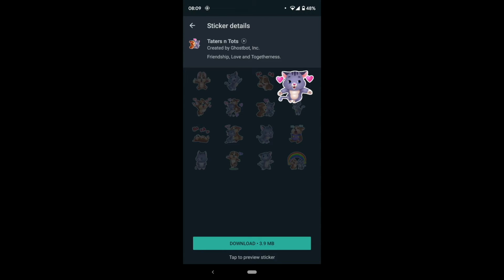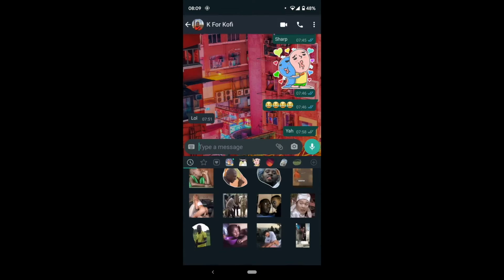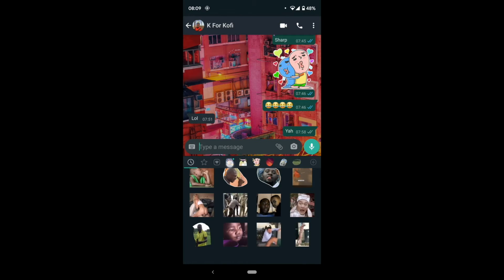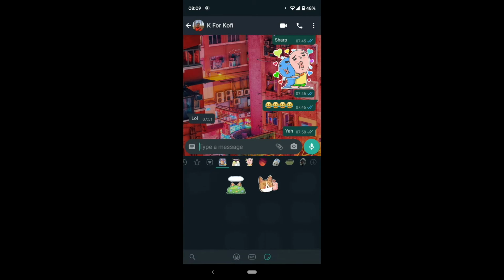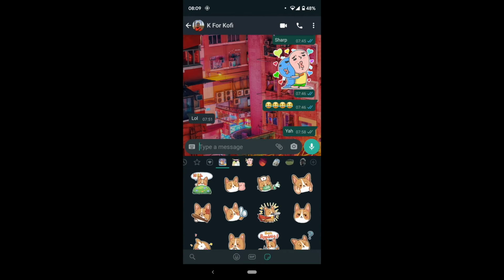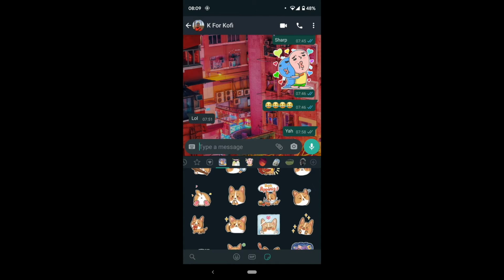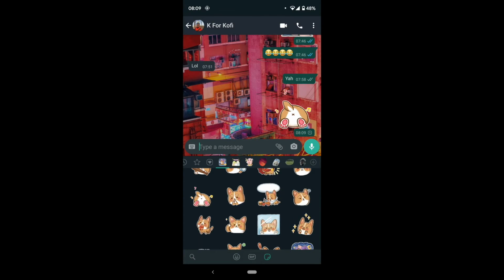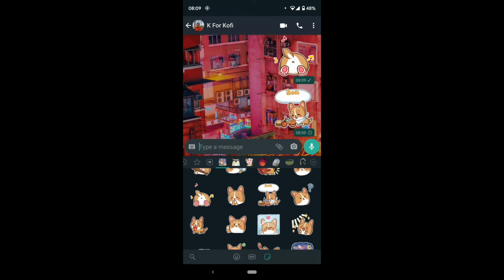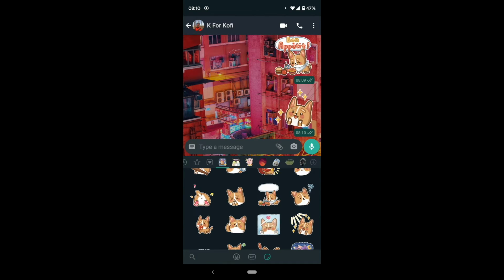So after you add them, you go back like this, and then you go to your sticker column like this, and you're going to see a green spot right there which shows you have been able to add the stickers, and you can just send them to people anytime you want, and it's going to make your chat very rich. So that is one cool feature I think WhatsApp has added, and that is basically very nice. It's going to make the chats we have with people very rich.